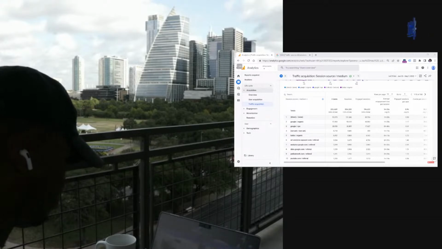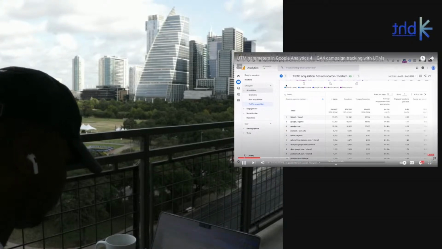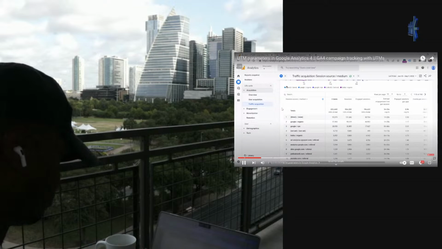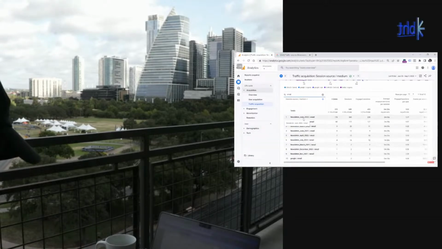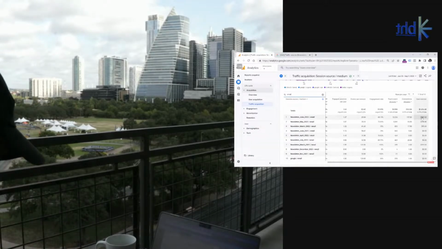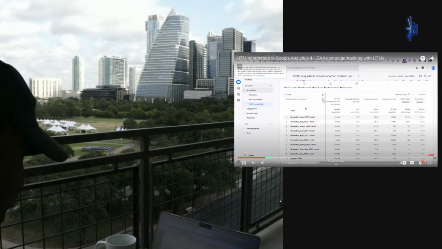And if visitors land on your website from your email marketing campaigns, then you will be able to know which campaigns perform better. In fact, I know that the business of this property is running some email marketing campaigns. So I will enter "email" in the search field, and we see that they're sending some newsletters to their subscribers. And if I move to the right, I will see which campaigns generated more revenue. In fact, I can even add a secondary dimension.